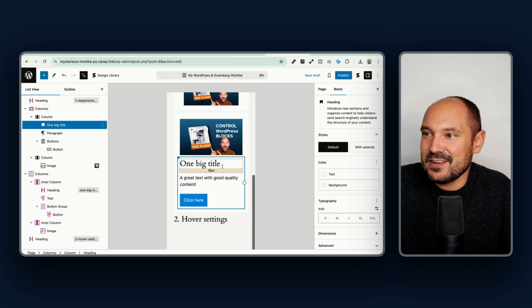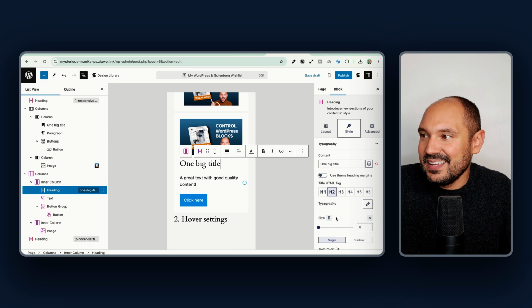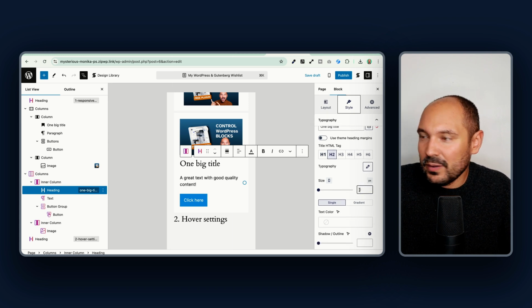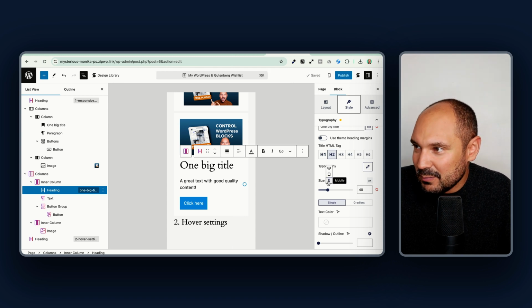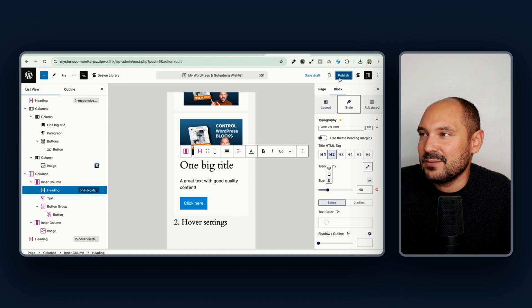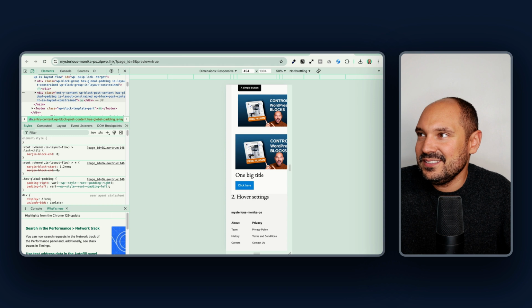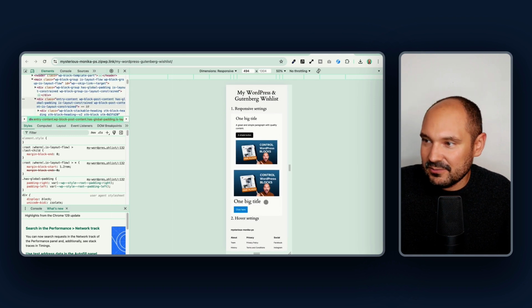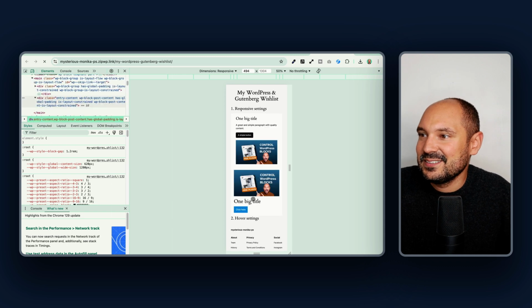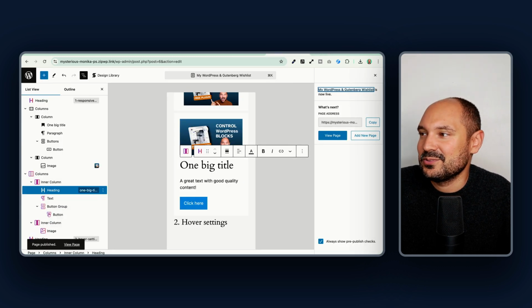If I want this title to be bigger on my mobile phone, I just need here to go and type the dimension, and this would be applied just on mobile when I'm using Stackable, for example, here. You see? This is awesome. So I reload the page, and my title will be bigger. One big title right here. Beautiful, beautiful. Very easy and simple to implement.